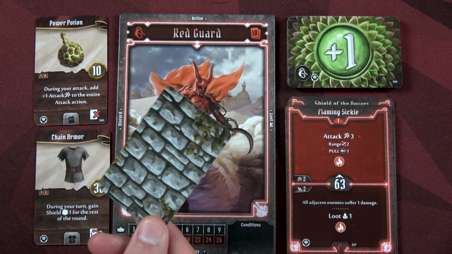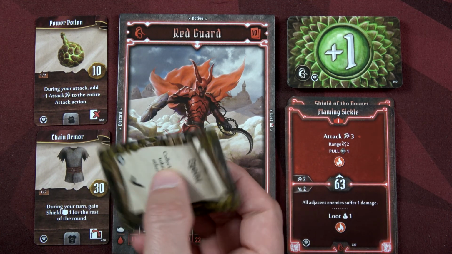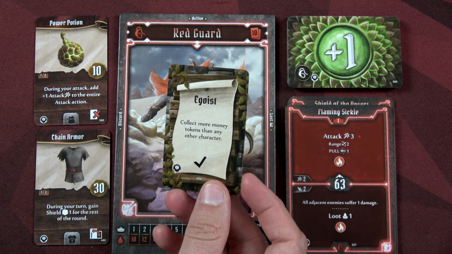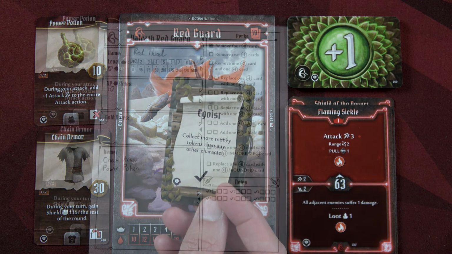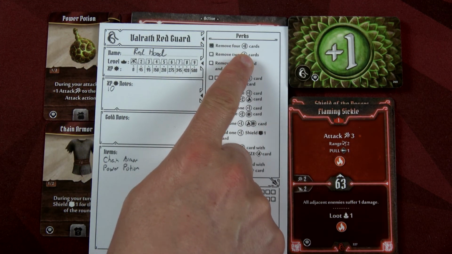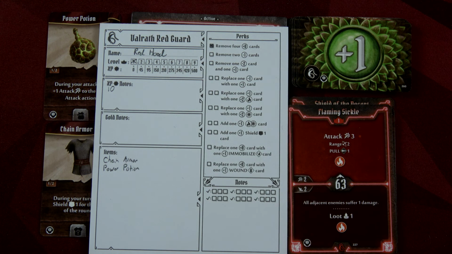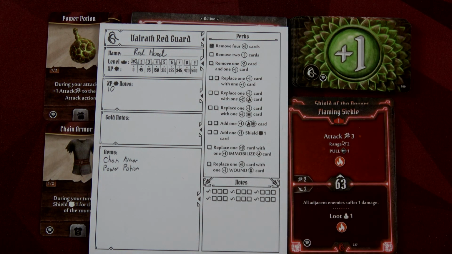I also will have 2 battle objectives, but I have already picked mine, and I'll show it to you since I can. We have Egoist. Collect more money tokens than all other characters, so that's what I'm trying to do. The perk I chose was to remove 4 +0 cards. It does mean I'm more likely to flip my -1s, but I'm also more likely to flip my +1s. So I thought, a little more volatility kind of works for a Vermling Guard, right?